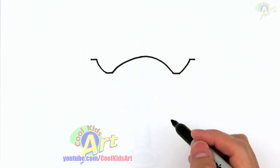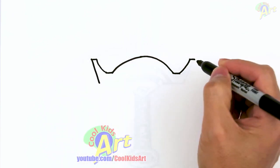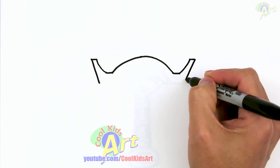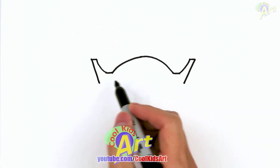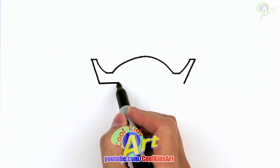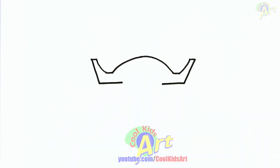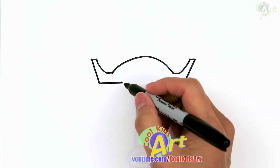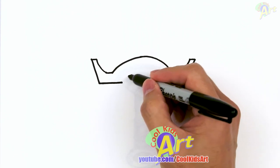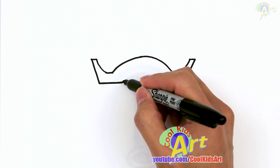Okay, so now it gets a little bit easier because this part is the hardest. So now we're just gonna slant back down. Okay, and then we're gonna come in. Just leave a little bit of space inside. And then whatever space you have here, I'm just gonna draw one curve, very similar to the one up top. So we just connect that.